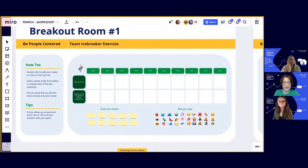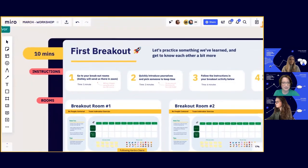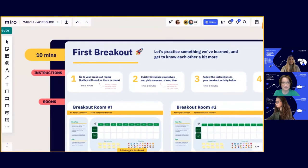And really, like Brie said, I just put a couple of questions here. You'll be double clicking to add your name here, and then you'll be grabbing a sticky and dragging it up here and answering the questions that you're seeing. I did notice that some stuff may not be brought to the front. Bree, if you'll help me bring emojis and stickies to the front across everything, I just noticed that some stuff might be hidden. Okay, looks like we're good. So Ashley, I'll let you take charge and get us coordinated. Great, everyone, all the rooms are open, so feel free to join and I will see you there.